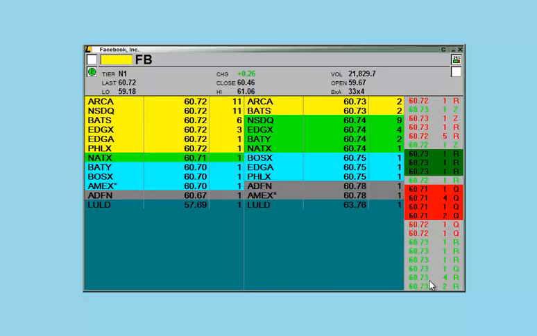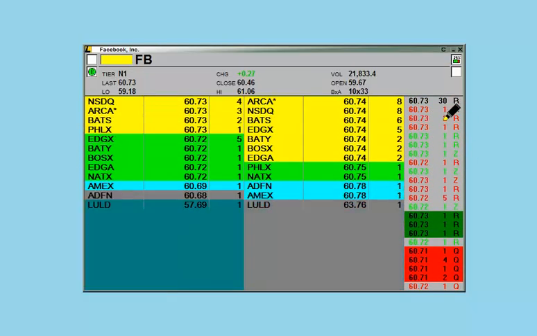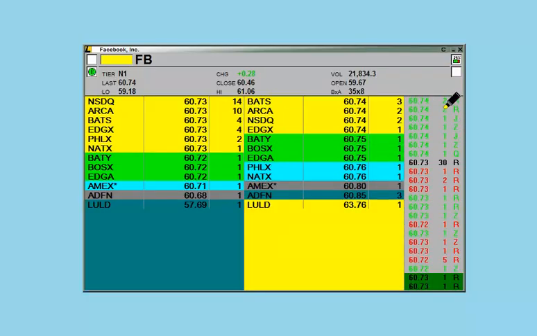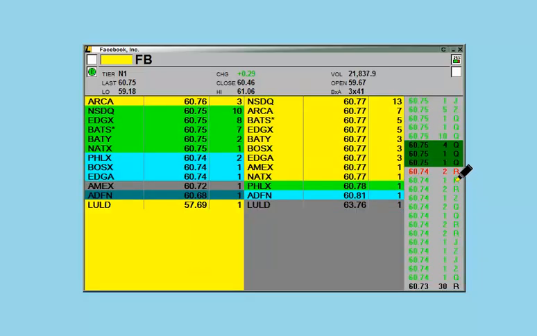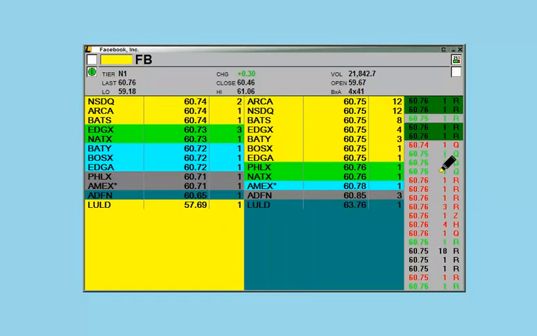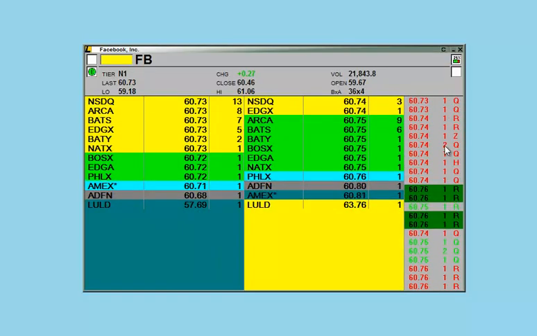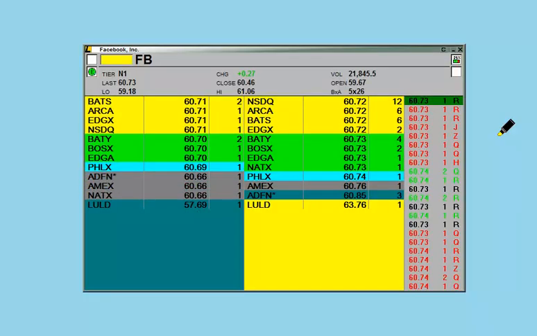So these are just, here's the record of all the deals right now. So you can see a 2 there, the add 20, that was 200 shares at 60.73. There was a big one, 30, so add 2. So 3,000 shares right there at 60.73. 10, so that was 10 or 1,000. Here's 1,800 shares. Here's a bunch of 100 share lots. So let's watch the tape, see if we can find any more bigger type transactions.